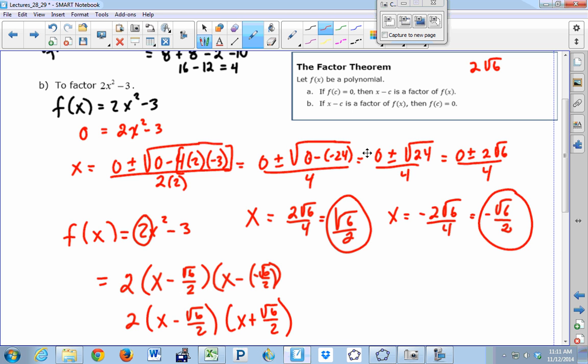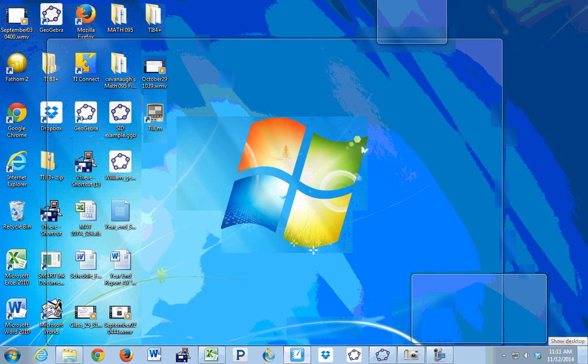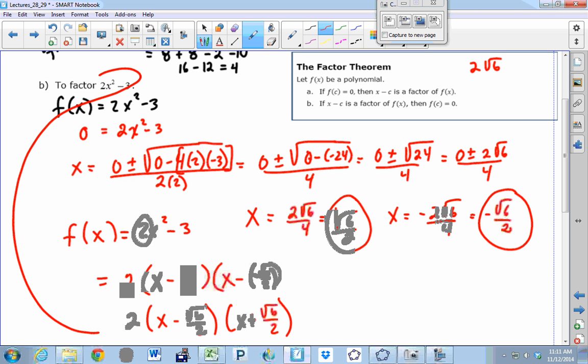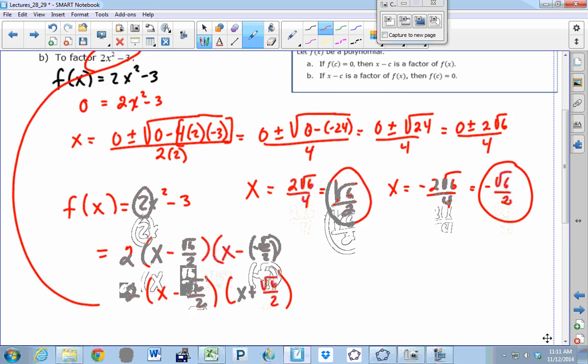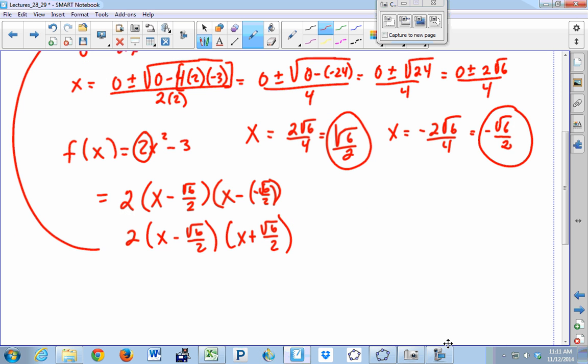Okay. So suppose you wanted to check this to make sure it really looks like this. You want to check it. How would you go about checking this to see if you can get back to 2x squared minus 3? What would you do? How would you start it? Would you be afraid to start it? Do you think you have the algebra skills to multiply that out? Say yes, I do. Yes, you do. How would you start this? You're multiplying 3 things. So where do you start?